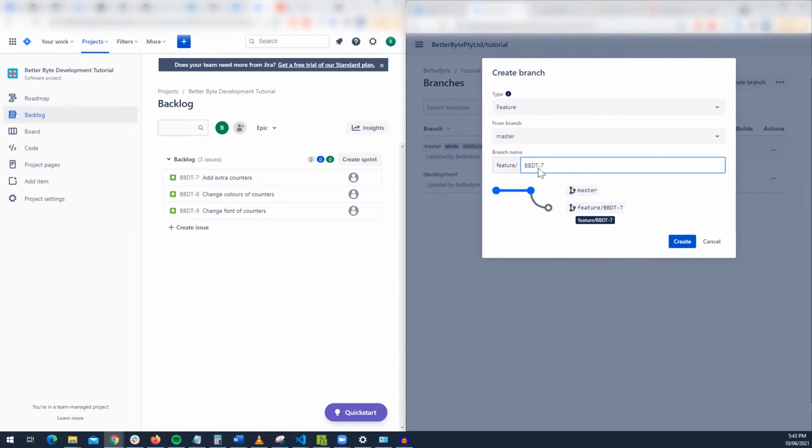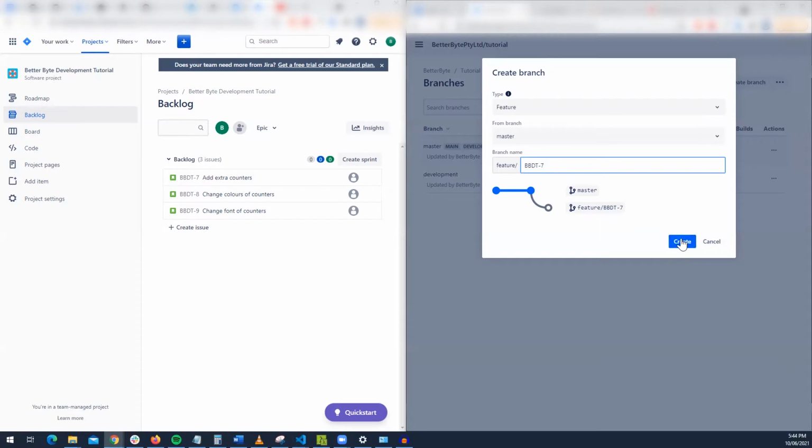With the issue tracker, you could have the long name, so add extra counters or something like that. But because you're using an issue tracker anyway, you can just leave it as BBDT-7 because you can reference it within your issue tracker.